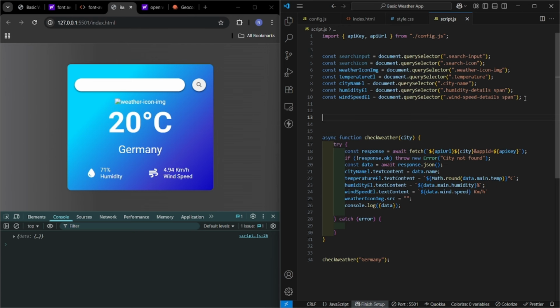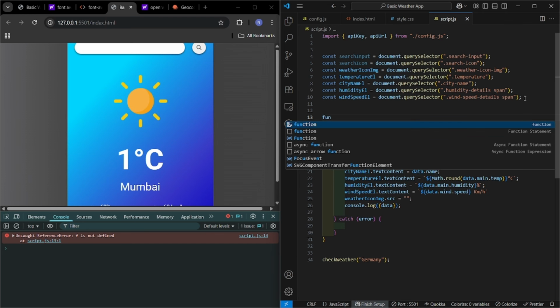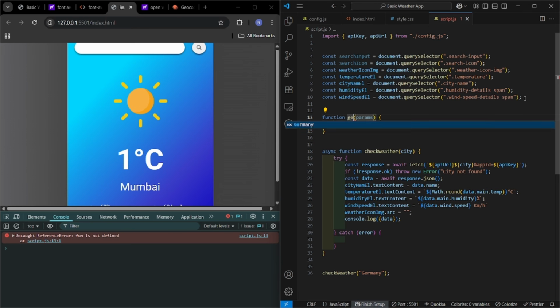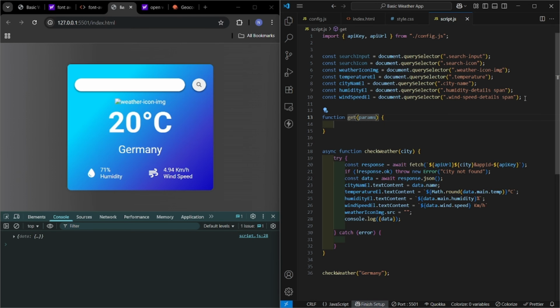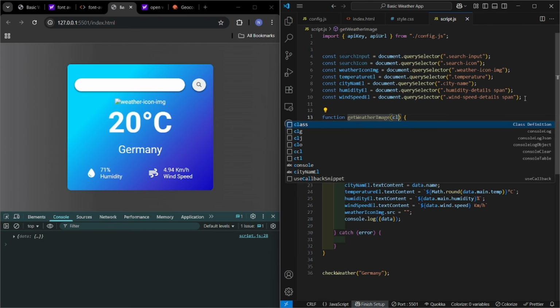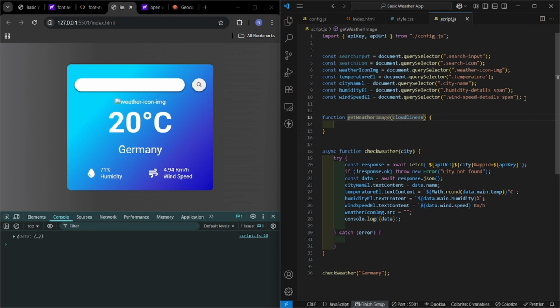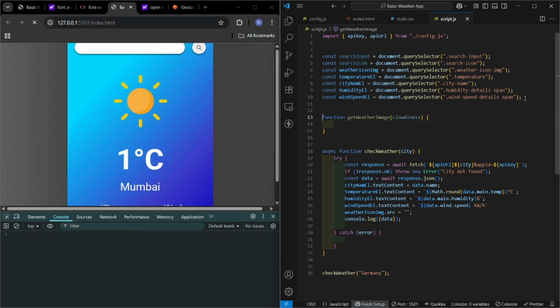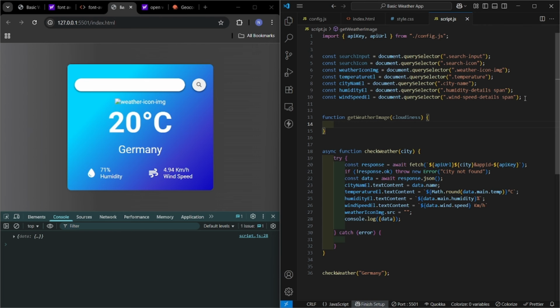The name of the function I want to give is getWeatherImage, and here I'll be sending our cloudiness, not cloudly, it should be cloudiness. So we'll be using this cloudiness to show the image as per the cloud percentage.